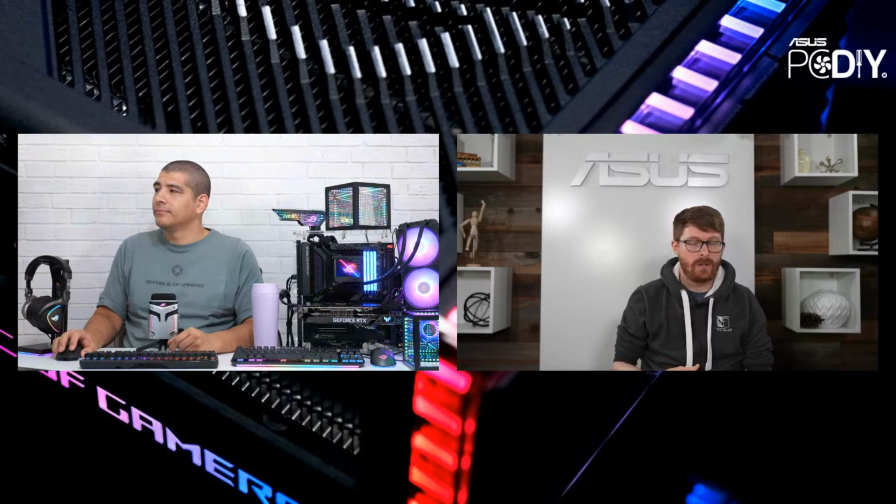And then from the monitor side, we've got 3 at the moment. The PG279QM, which I believe has been out for a little while, correct, JJ? That's correct. Some people have asked, are you going to get rid of that model? No, we have no plans to eliminate that model. So we will be keeping that ROG Swift 240 hertz display, even though we just recently came out with the ROG Swift 360 hertz 1440p, the AQN.